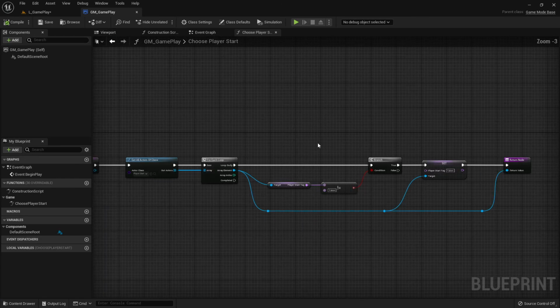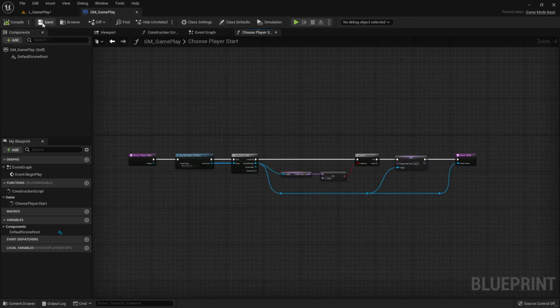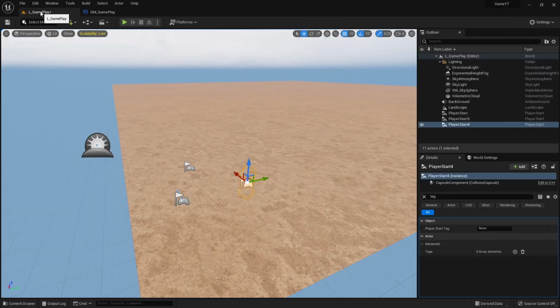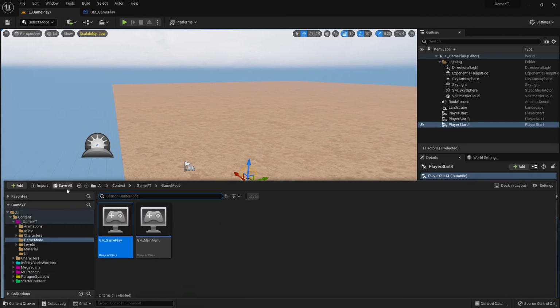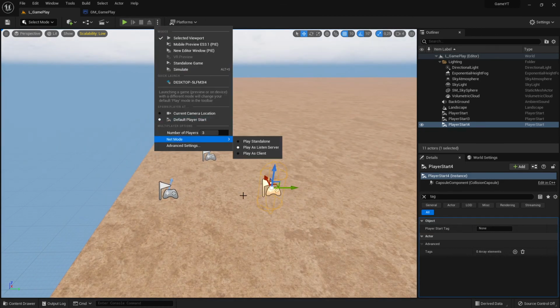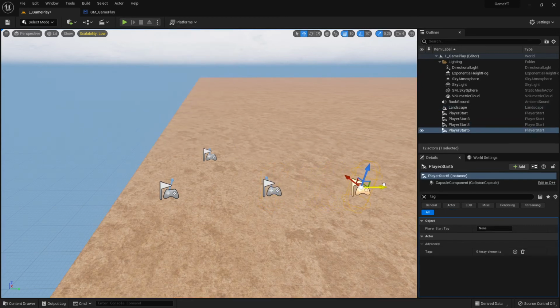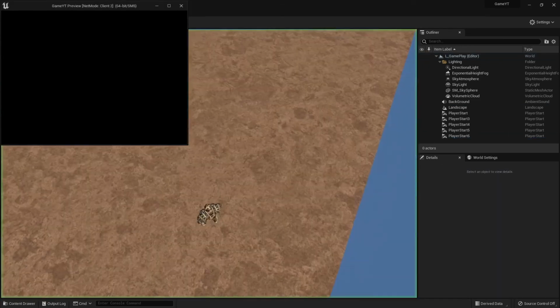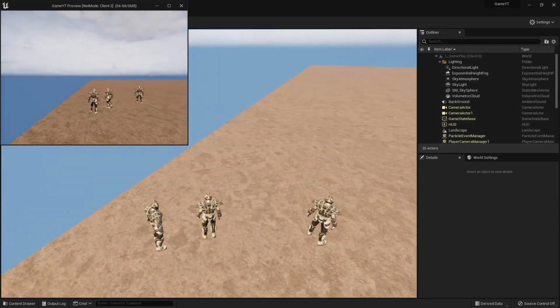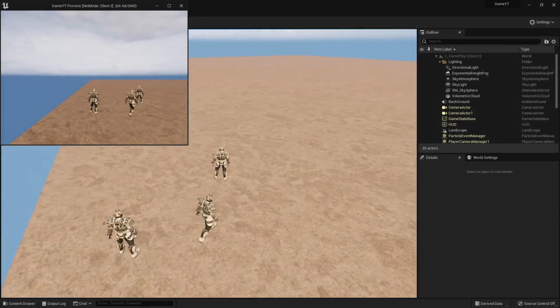So we can test this because I think that's important. What we can do here now is go on top, compile and save, and there should be no errors, and save all one more time. And very important, one more step here, check your settings. Let's test for three players, but you can make even more. Should be also no problem, but now the other ones will probably not be used. It's okay. And when I start now, you can see all the characters take different positions, and that was my goal.